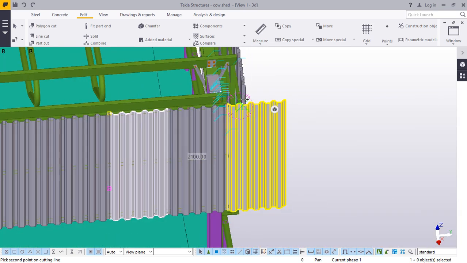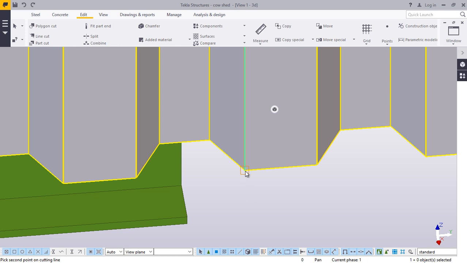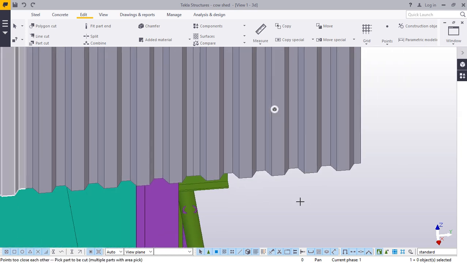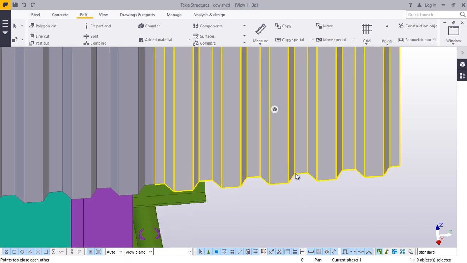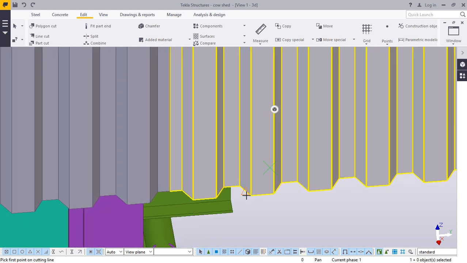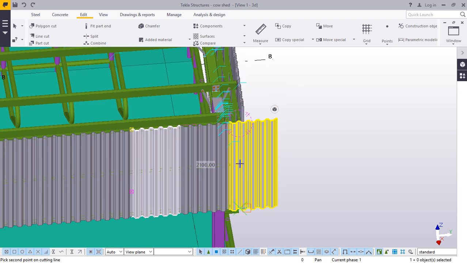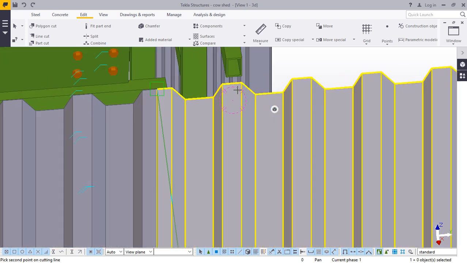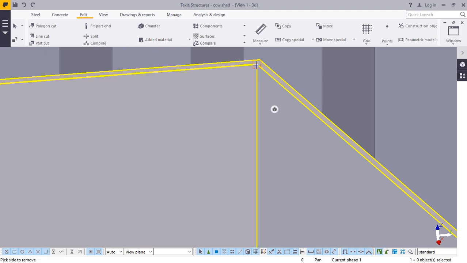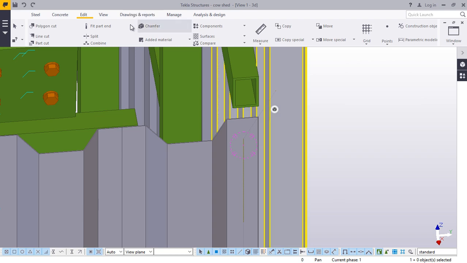Then run down to this end, click it there and click this part to be trimmed off. From there, let's zoom close and snap it there. We've chopped that off.